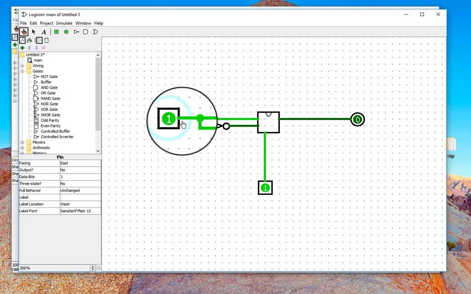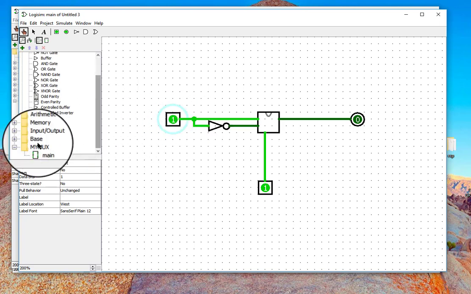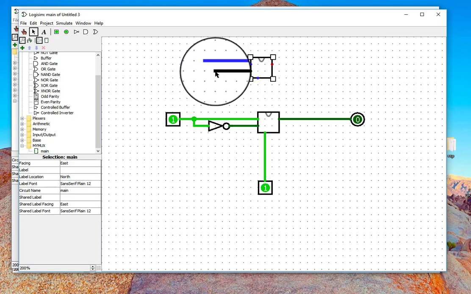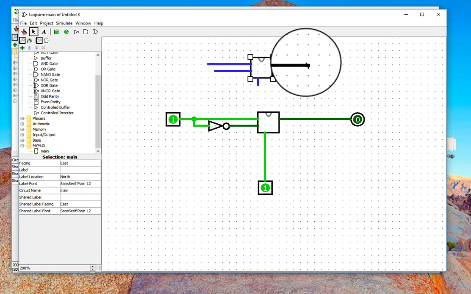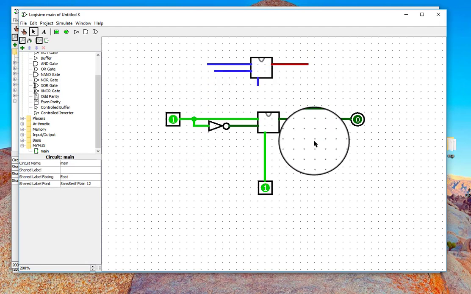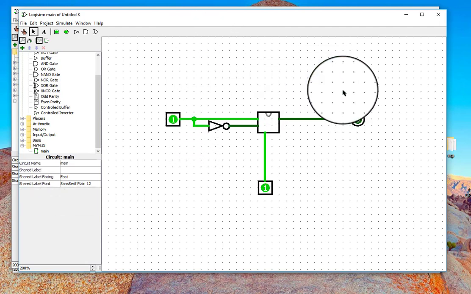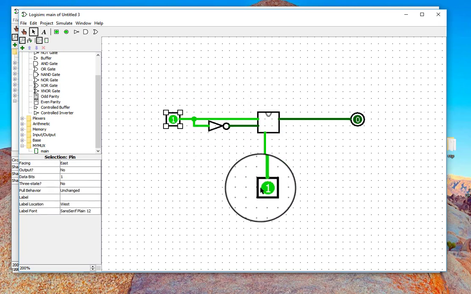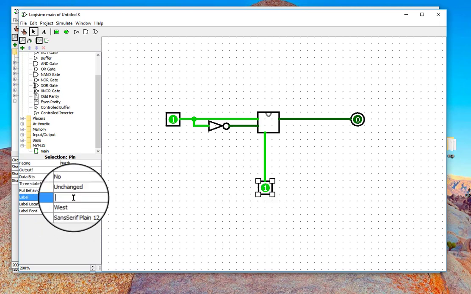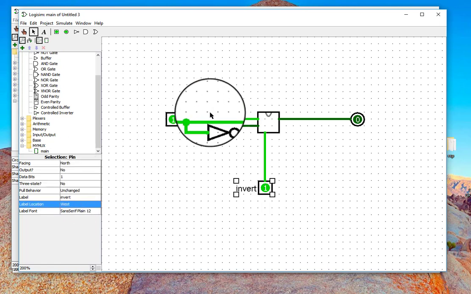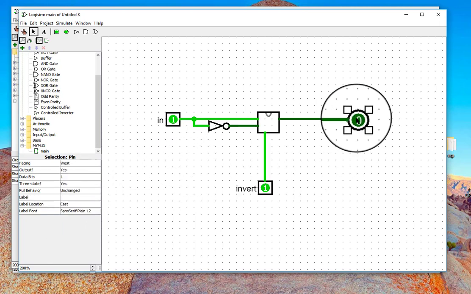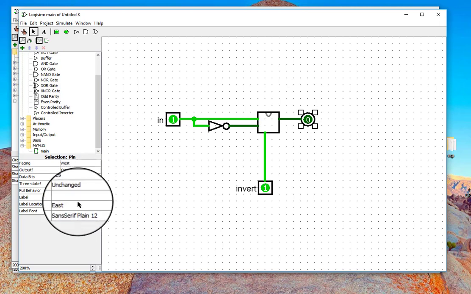So what have we done? We took this device, a multiplexer, and reconfigured it so that it actually works as this newer device here. So I could delete this, and I should give these things names. I'll call this one invert. I'll call this one in. By one I mean pins. I'll call this pin out.